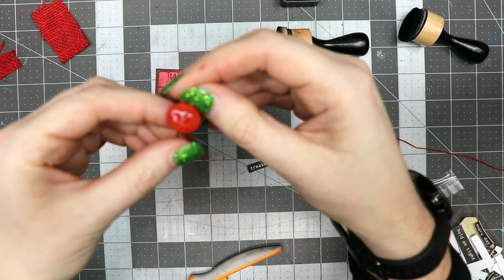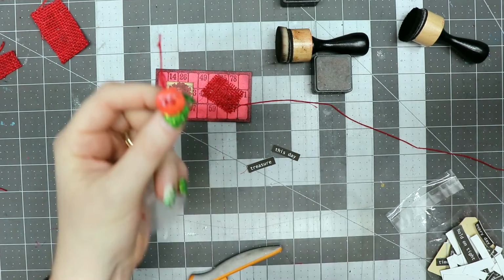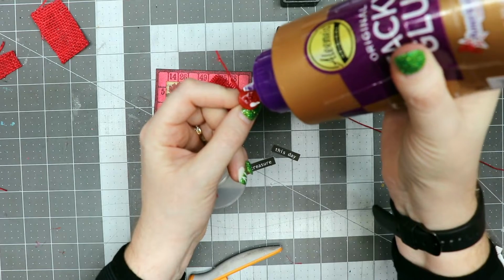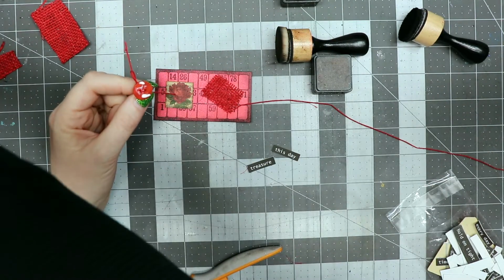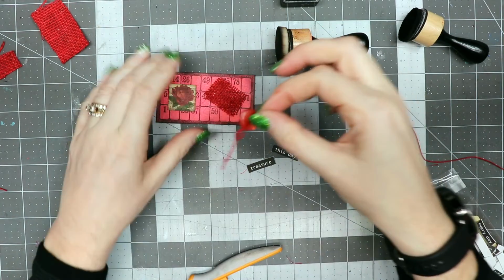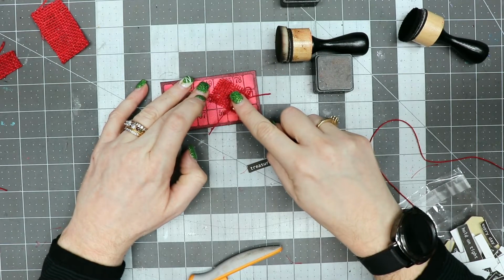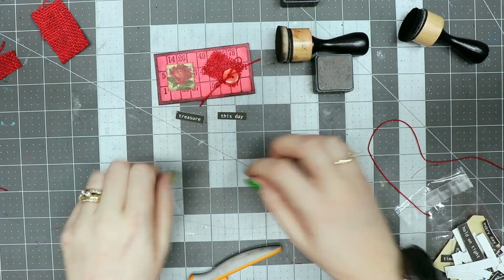I find that if I mix glues, things stick better, especially when you're dealing with plastic. So I'm just going to put a little bit of the Aleene's Tacky Glue kind of out on the edges. And then we're going to adhere this down on top of this piece of burlap. So I think it should go probably right about here. And press it down.